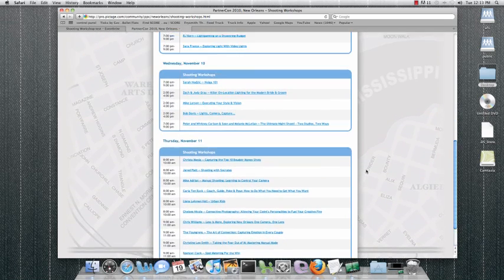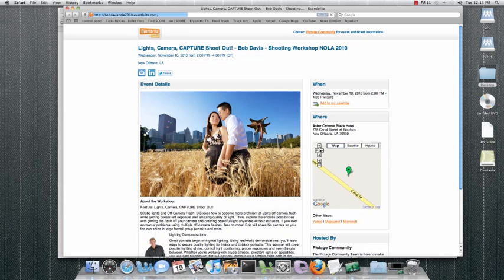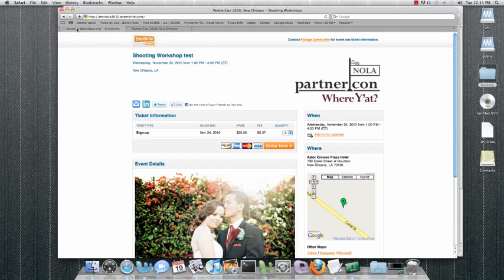Before your allotted time, make sure to choose your favorite, the one you want to sign up for, and possibly a backup or two. At that time, you're going to click on the link, which will take you to an Eventbrite page. Right now, the sign-up option isn't available, but when it is available, it will look like this. You're going to choose a quantity. For most of you, that will be one, but if you signed up for PartnerCon with someone, you can choose two. Then you're going to click order now.